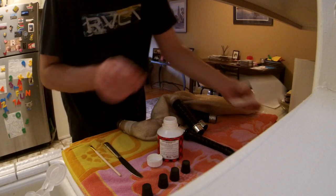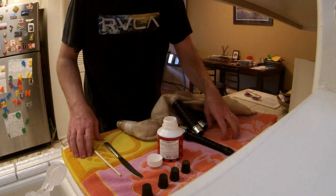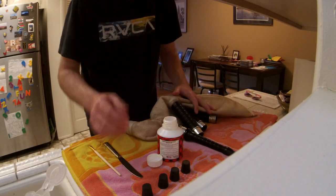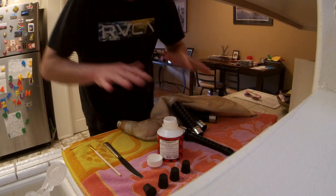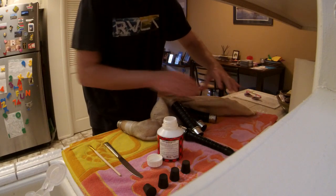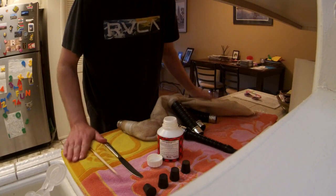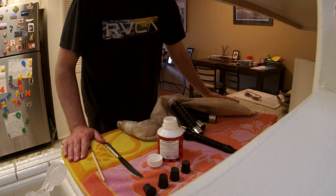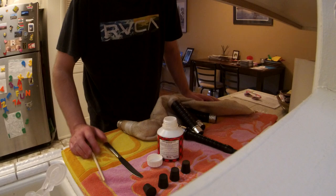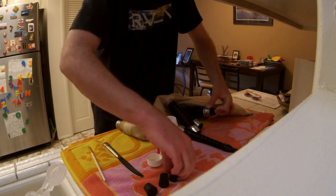I also have a towel here. Normally after I get the seasoning in, I might take my bag to the couch or the floor and really roll it back and forth, massaging the whole bag with the seasoning inside. Since I'm on camera on a hard surface, I've just put this towel down to demonstrate that part. So the first step is to cork up the outside tenors and the bass.